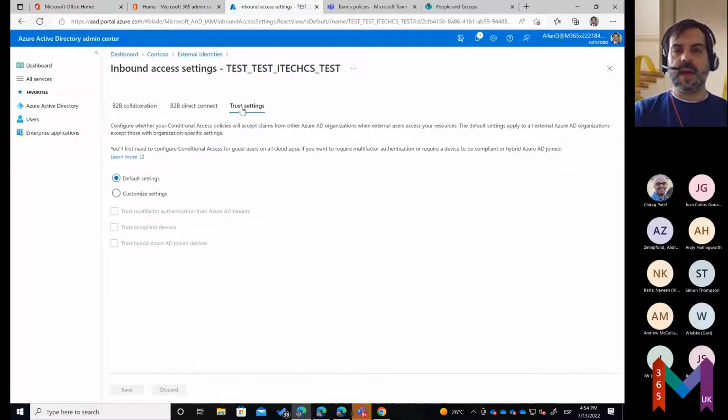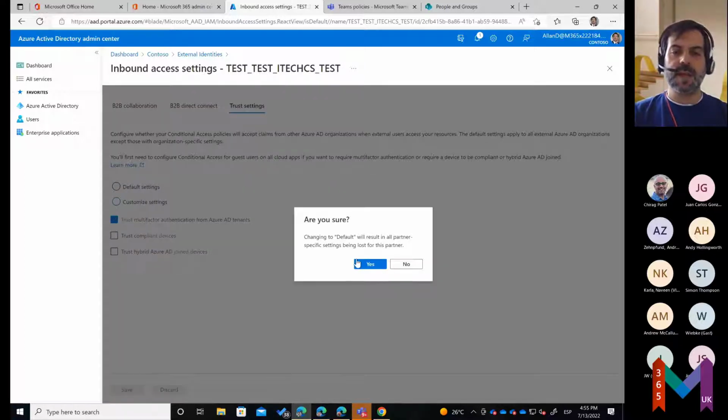Last thing here, remember, I'm here in the host tenant, that is Contoso. You can then define some trust settings. You can just leave the default settings. You are not going to ask for specific things from the external users, but maybe you can decide to say, okay, that's not secure, or I don't trust this. I'm going to click on customize, and I'm going to ask that, at least when the external users are accessing my shared channels, they should use multi-factor authentication. You could even force a trusted compliant device, or even force a trusted hybrid Azure AD joined device. Obviously, don't do this on your own. You first have to have some conversations with the other organization in order to see which one of these three settings is applicable. So let's go to the default settings.